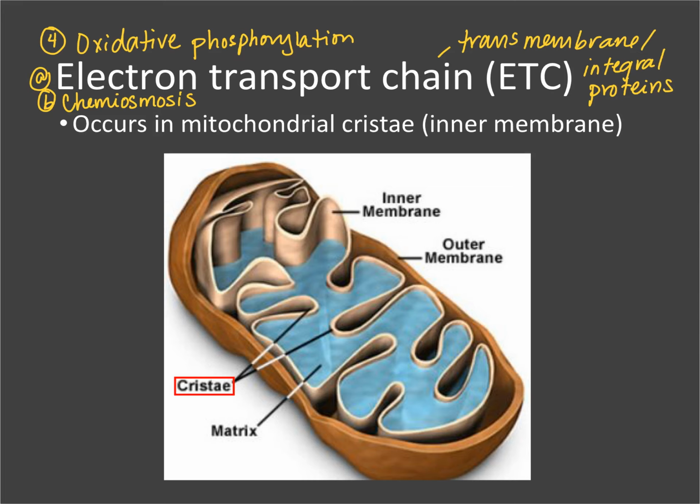All right, so this chain is just a chain of proteins. So there's multiple proteins that are kind of lined up. And these proteins are embedded in the inner membrane of the mitochondria. And remember, we said that this inner membrane is called the cristae. And the cristae are these folds that go around here. And remember that this inner membrane is folded in order to increase surface area.